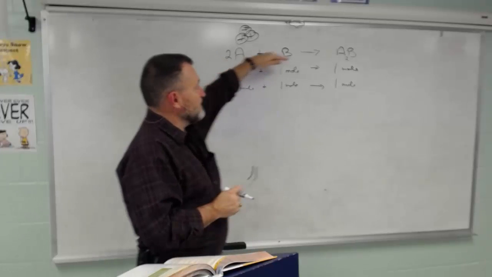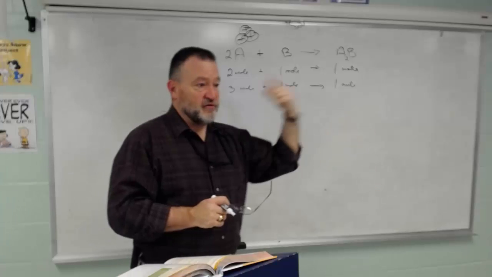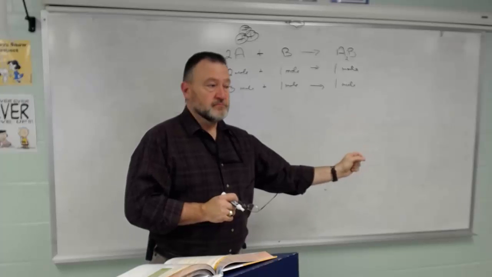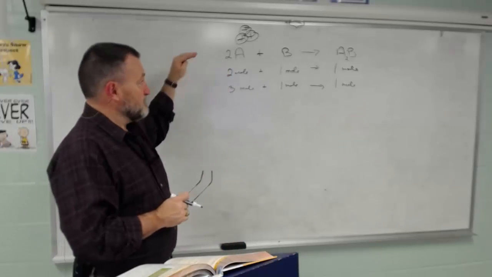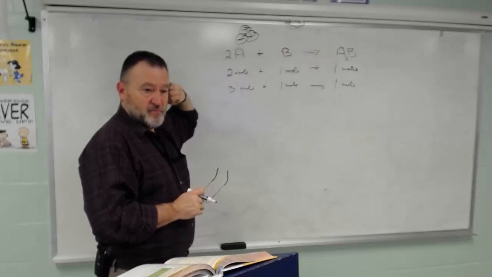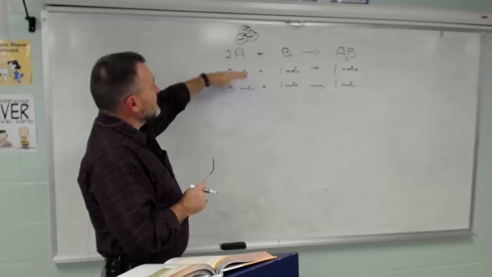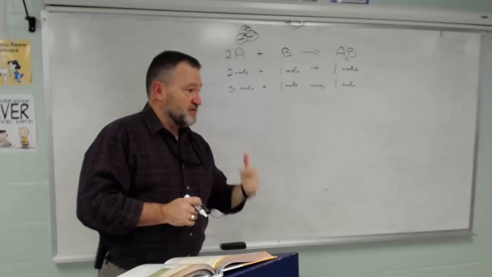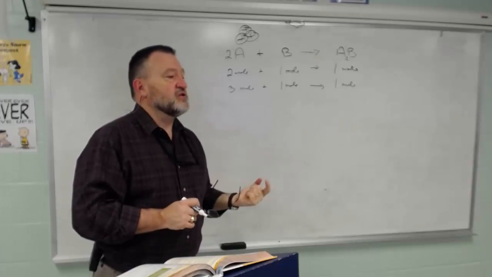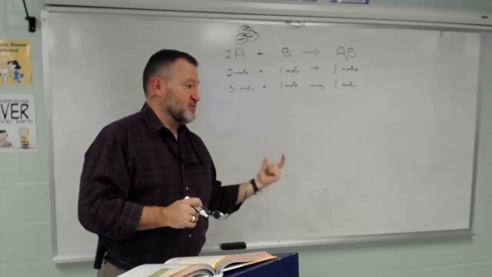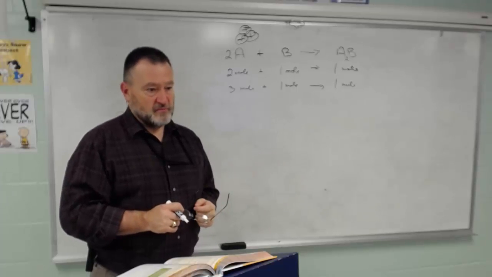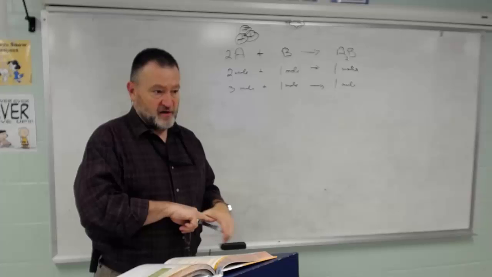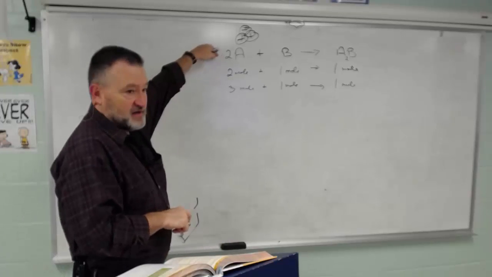And so this balanced reaction equation gives us the perfect recipe, the ideal situation, and then we're going to compare that ideal to what actually happens in the lab. Okay? And if we're going to have a perfect reaction with no excess, a perfectly balanced reaction in the lab, yes, we would need 2 moles and 1 mole to make 1 mole. But seldom do we have the perfect amount. We're going to have a little bit too much of one thing, or another way to say it is a little bit too little of the others. So whatever you run out of first, that determines how much product is going to be actually created, not hypothetically created.